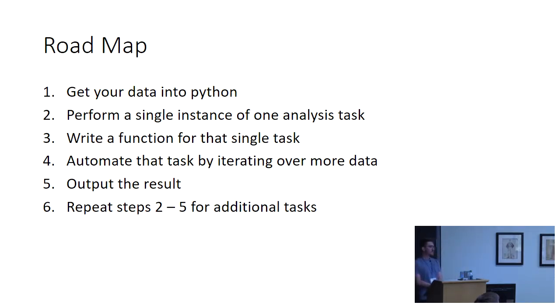Next, output the result to make sure that everything is happening as you expect. Check your analysis. And 6, repeat over all the other steps. Remember, you don't need to do your entire analysis or reinvent it in one go. You can reinvent it gradually. You can adjust things gradually.